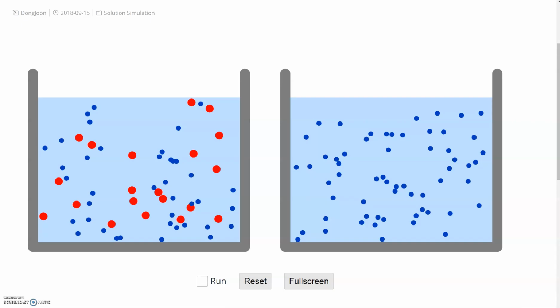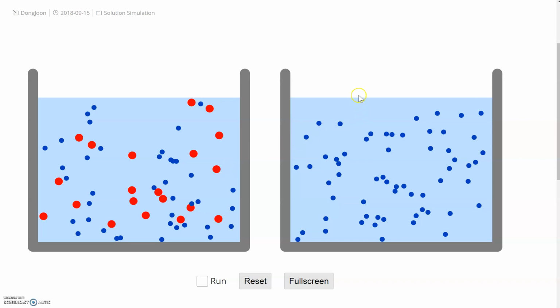This one's a little bit simplified. Here's our pure solvent. This is just going to be regular water. Now, we don't have our Mickey Mouse molecules anymore, but they are all the same color, so we're going to assume that they're all water. Over here is a solution. This is water molecules with some solute particles, and we're going to stick with this look right here where our solute particles are just one type of atom. What we're going to do is run this simulation, and we're going to watch how quickly it takes the water to evaporate.